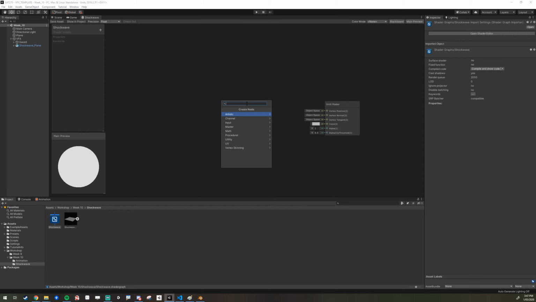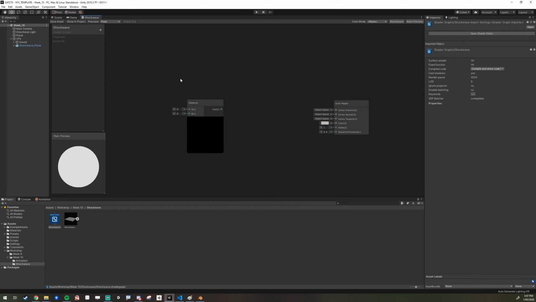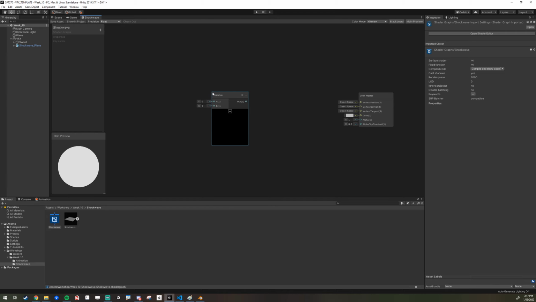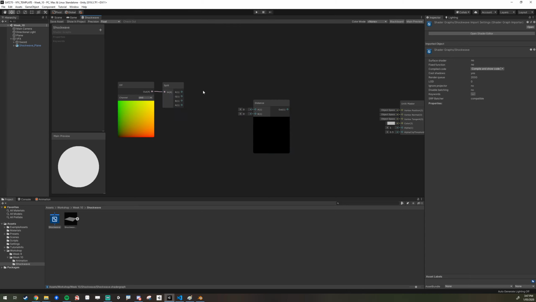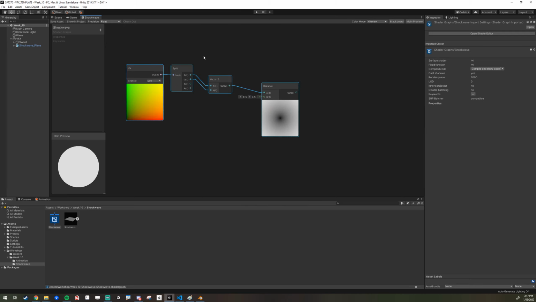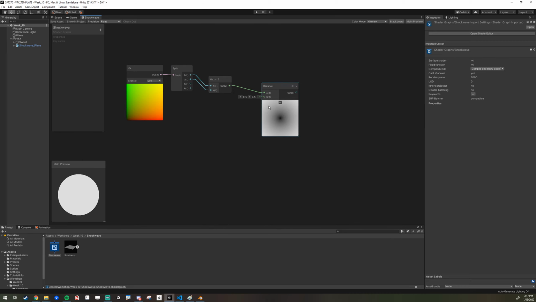So we're going to go ahead. What kind of shader graph is this? An unlit graph. Unlit shader graph. Yep. So first things first, we're going to do a distance. We're going to grab our UVs, conveniently. I'm going to do the regular thing of splitting them and then binding them into a vector 2, so we're just working with our R and our G, okay? Going to check in 0.5, 0.5 to get our delightful little grayscale dot circle, right? Okay.